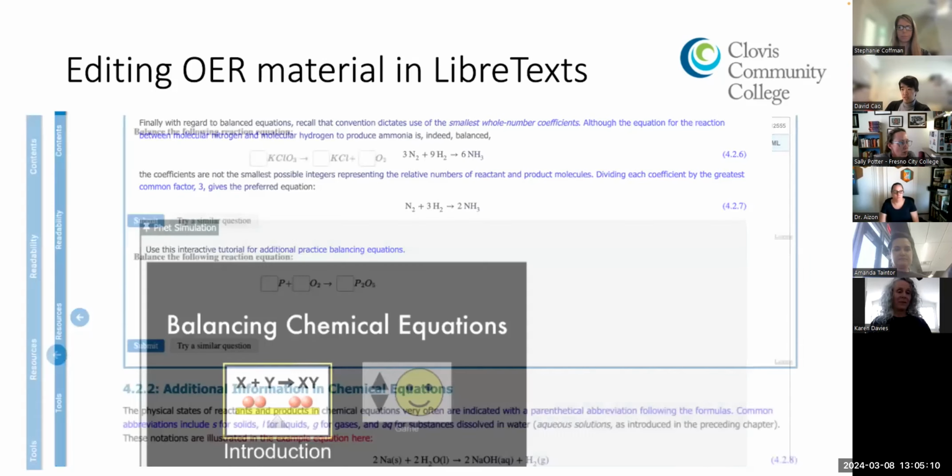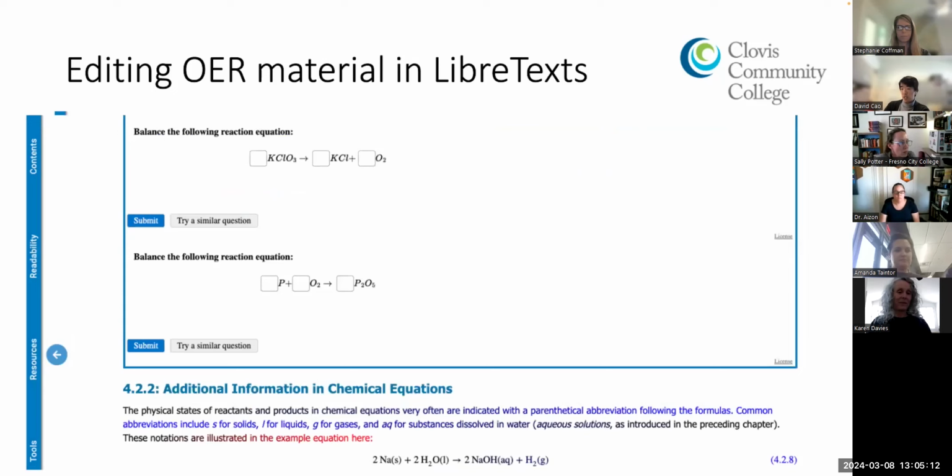And lastly, I've also put into there some questions. These are formative, not graded, not summative. But these questions allow students to check their understanding. Again, this is all directly in the LibreText textbook. They can go in there and put in the answers for the different questions and submit, and the textbook, it's embedded in there, will tell them, are you right? Are you wrong? And you can go back and reread the textbook and try it again before they even tackle anything summative, like maybe your homework or your exams or something like that. So I think that's a really powerful part of LibreText.